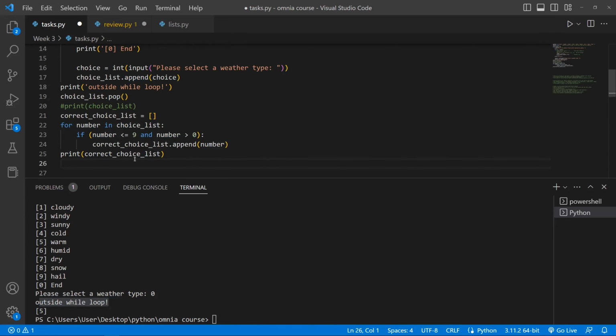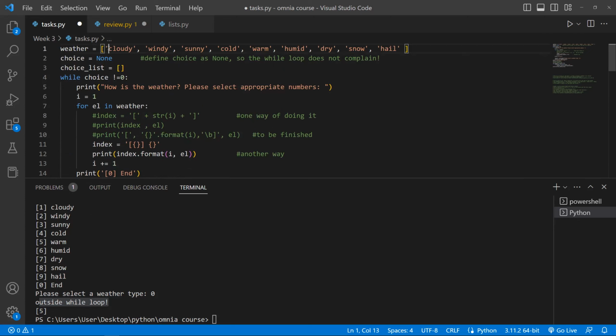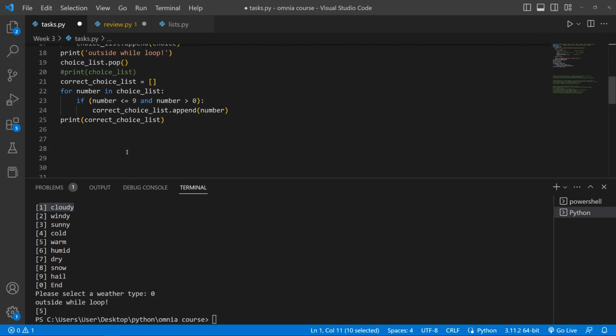So the idea would be we have different numbers indicating basically not the exact index, but the number of the word in this weather array. As we can see, cloudy is 1. But if we refer to the array, then this cloudy is index 0. When we refer to any element inside the weather, we probably use index. So we already have this array of different choice lists, as many as there are. So what could we do now?